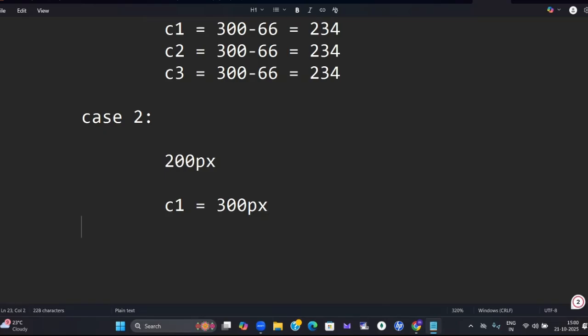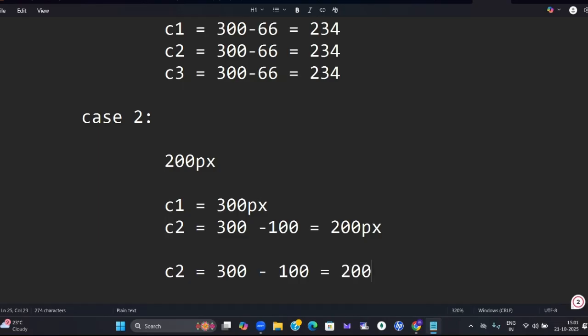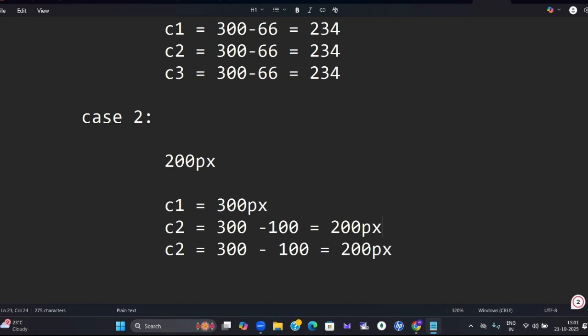So c2 equals 300 minus 100 equals 200 pixel. Now c3 equals 300 minus 100 equals 200 pixel. Now this is nothing but x2, guys. It means it is dividing into two parts only. From child 2 it is taking 100 pixel, from child 3 it is taking 100 pixel. This is case 2.